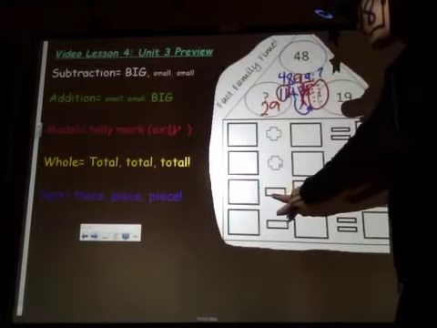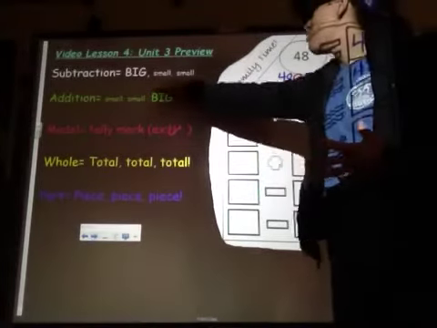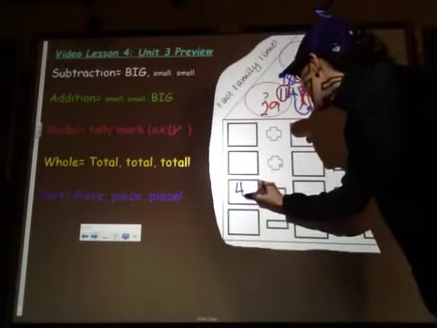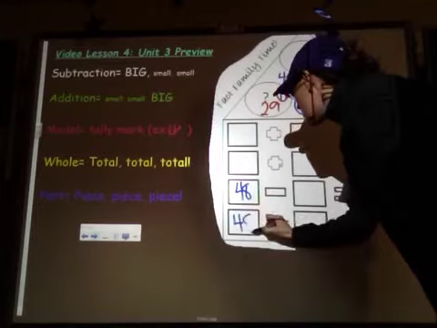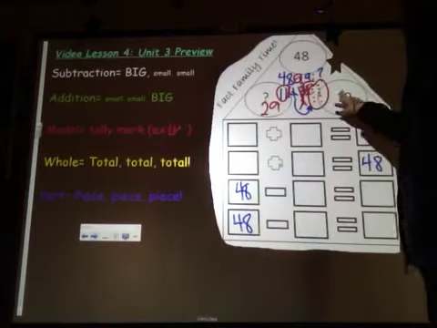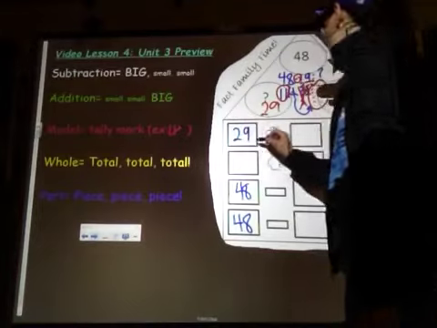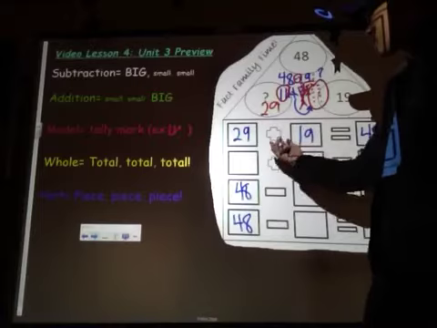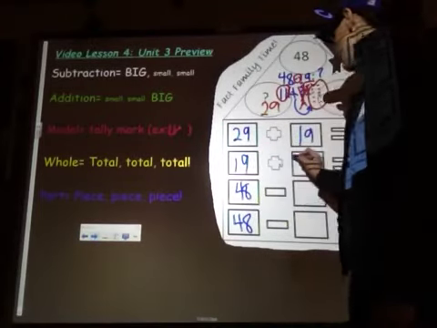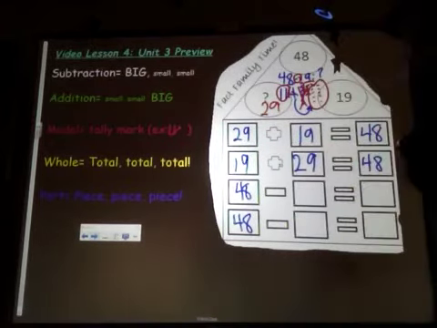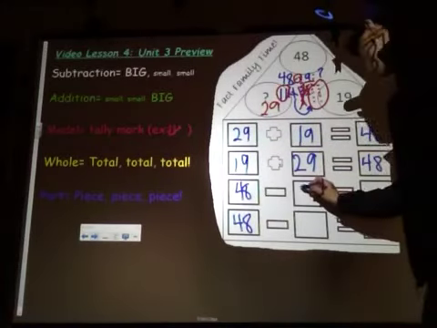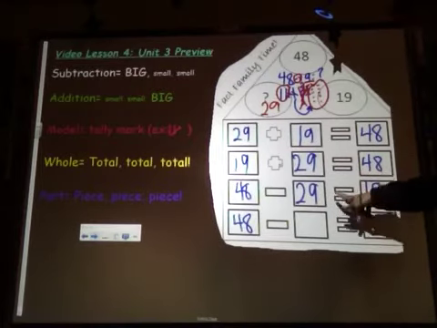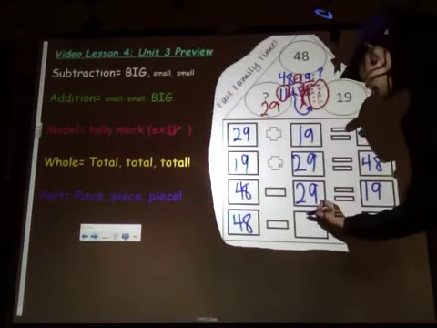So we're going to put on subtraction. We know we go from big, small, small. So we're going to put that big number, that 48, at the beginning. Now all that's left to do is plug in your 29 and your 19. But remember, we can't write it the exact same way twice. So we're going to flip those parts around to make it a totally different equation. Same thing down here. You can plug in that 29 and 19 in the missing parts, but you can't write it the exact same way, so flip them around.